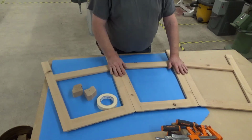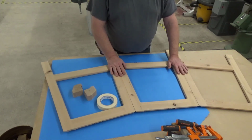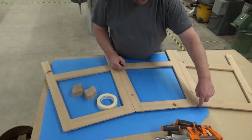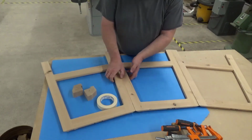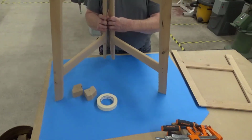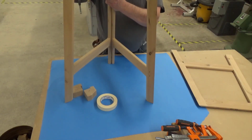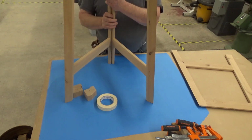I want to have it laid out like this, and in order to do the gluing properly, you need to make sure that these top joints right here are even. So when they get put together, like so, these surfaces right here are going to be even. This is a very critical point. If they're off by even just a little bit, when the top sits down on them, they're not going to set flat. It'll be a little bit cockeyed one way or the other. So this right here has to be nice and even when you do this glue up.